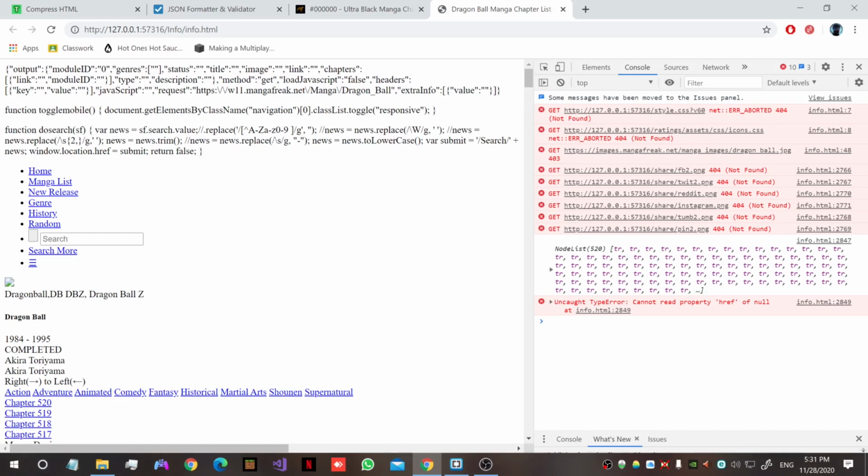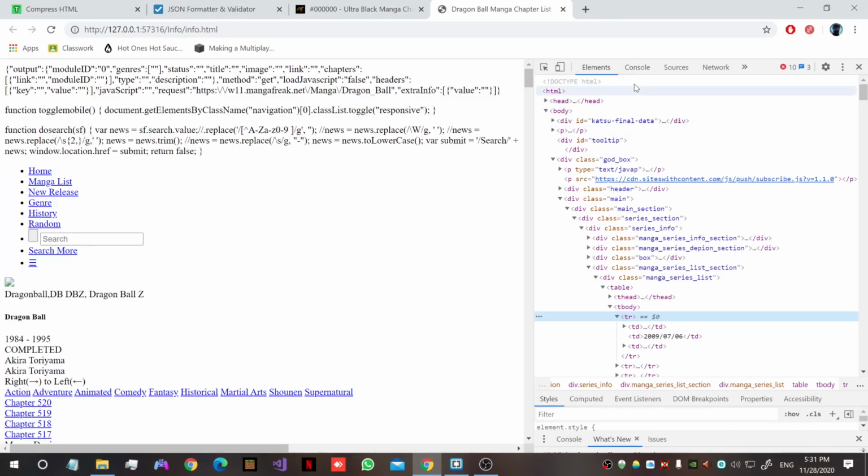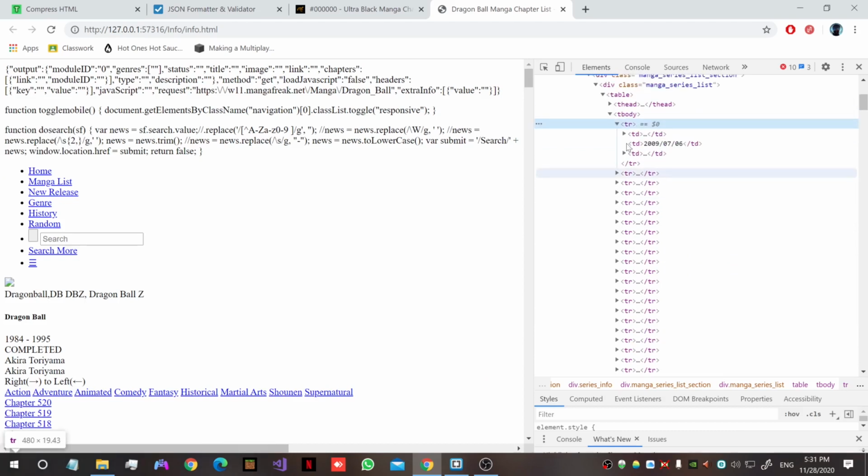Can't read the href of a null, meaning it's not getting something. So it's first TD. It has TR, TD.